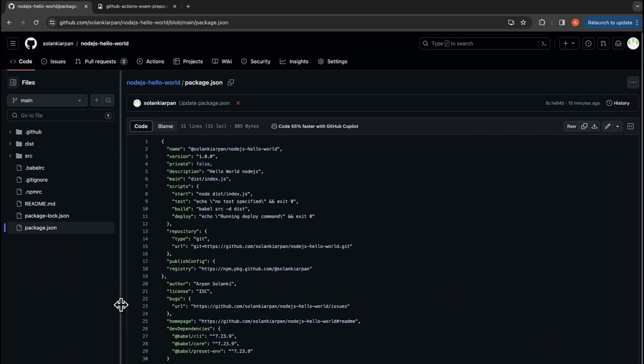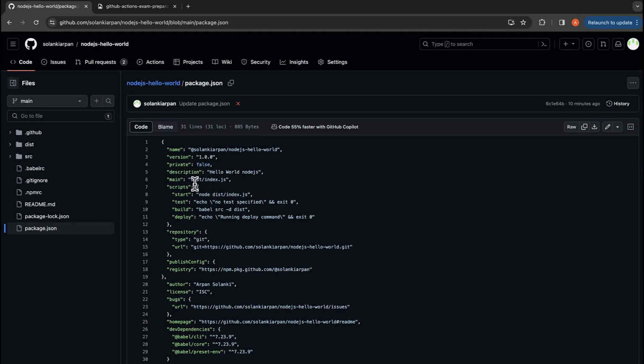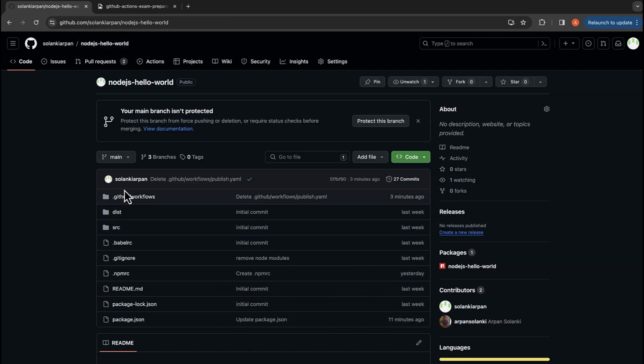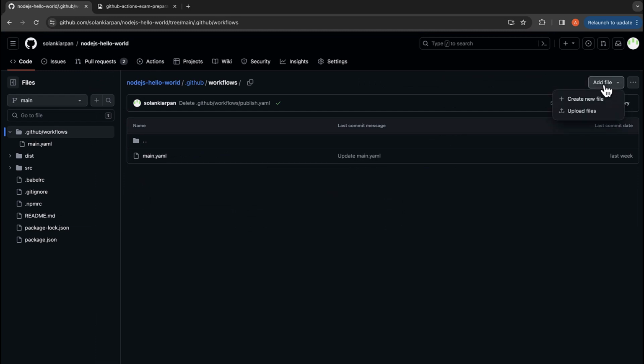One thing you need to notice is in package.json, the name should be your org name. So it should match this. And then the package name. In this case, I've named it as my repository name. So try to match this structure, where this part matches your org name and this part matches your repository name. We are going to take a look at a reason why, but try to have this name with this naming convention.